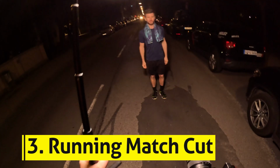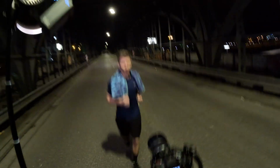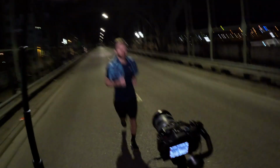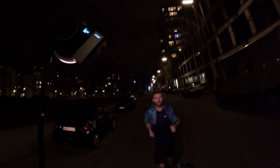I am faced with a challenging task for the third shot on my list. I need to capture Harry running across multiple locations and create a match cut between them. It's not an easy task, as I have to maintain the same distance and ensure that the lighting on Harry remains consistent, all while running backwards with a gimbal in hand.